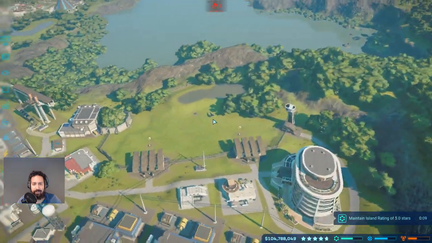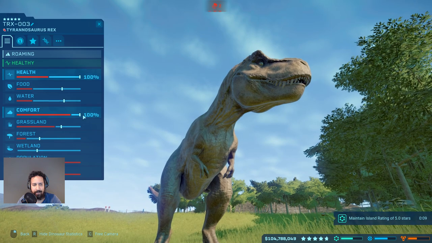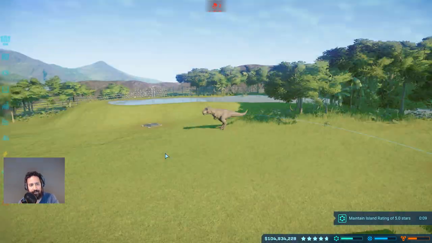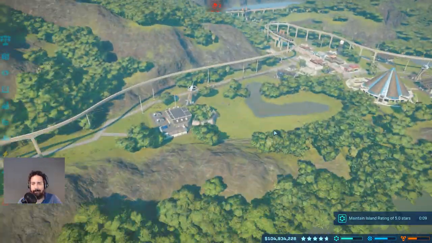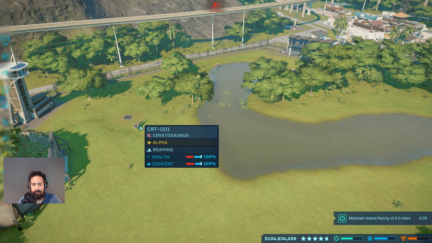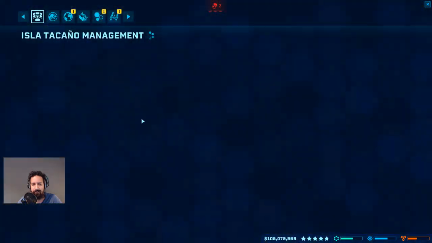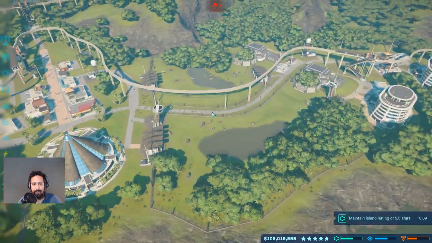So my T-Rex might be getting a little bit bored. But he's doing fine. Look at him. He's happy as can be. Comfort 100%. Grassland's fine. Forest is fine. Wetland is fine. Excellent. Good. He happy. Me happy. These guys are all happy. Still haven't got the 9-star rating though, because we can't seem to get the guests to actually go and buy something. Food rating is still pretty low. Ah, ships. Okay, let's go.